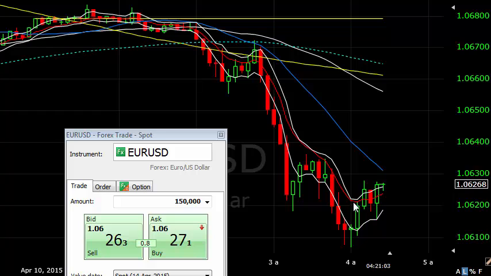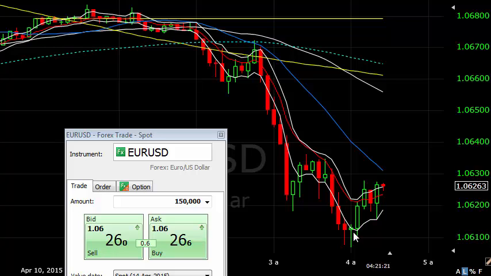So we can see that the euro's turned. It's got this double extreme and now a divergence in place down there anyway. So I was just seeing if it was going to carry on. The trend's still not good, but it still hasn't gone to negative on the momentum on the hourly charts.